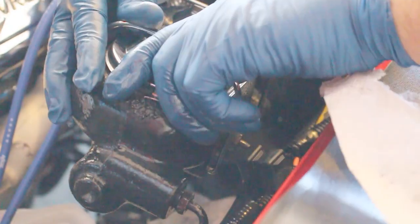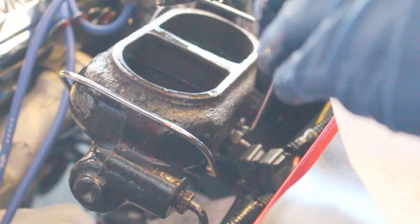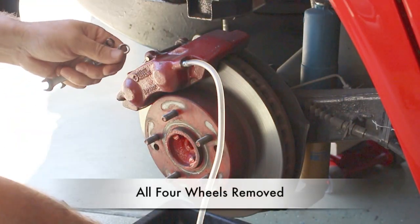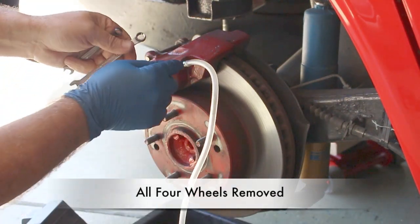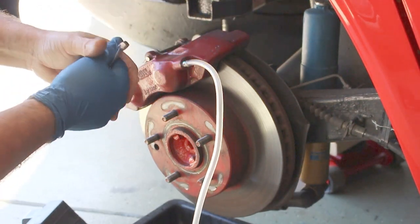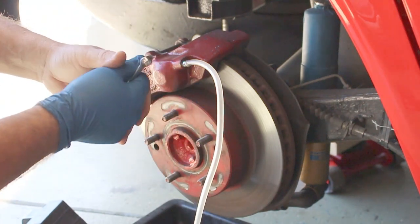Let's go ahead and look at our fluid level. We'll go ahead and top it off. Now we're going to gravity bleed the brakes. And all I did was take a clear line, connect it to the bleed valve, and I'm going to open it up. I'm going to let the brake fluid flow through and force all the air out simply by using gravity.